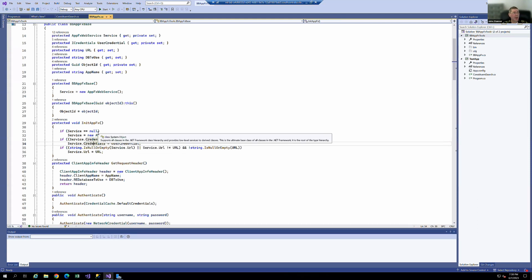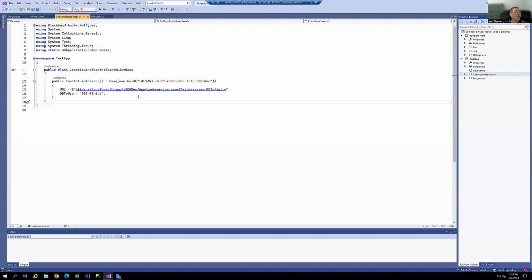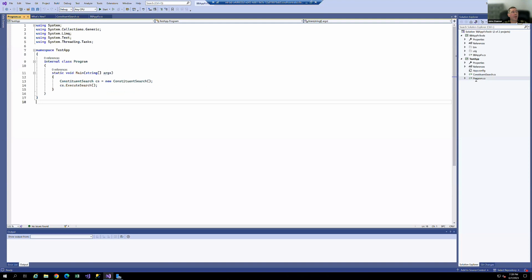But I want to show you something right out of the gate, and this is where we're going to get into some interactivity. You'll notice if you're in this project, there is a test app. It's just a simple console application. And in that console application, I have a constituent search object, which I wrote. Notice it's just inheriting from something. We don't need to worry about what this is doing just yet. We haven't gotten there yet. And then I have a little test code here, and I just want to show you one thing, right?